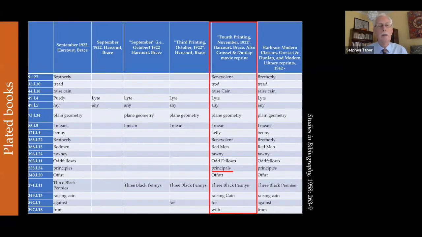Something like this actually happened with Babbitt, as Matthew Bruccoli worked out in 1958. The self-described 4th printing, which is actually the 5th, is the most correct. There's our spelling of principals with the ALS, but the later reprints that introduced many of us to Sinclair Lewis's work were less correct. These were all the same edition, with 2 or more clones of the setting going down different paths.